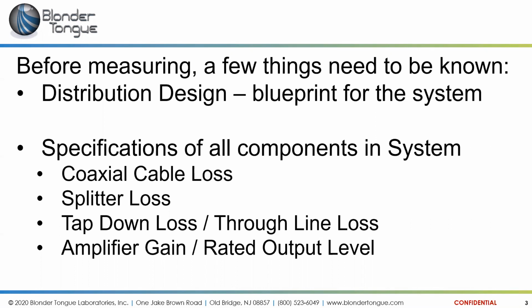Coaxial connectors themselves have very, very minimal loss, talking about less than 1/10 of a decibel per connector. So we typically don't account for every connector in the system, but there can be other components in the system not mentioned here, such as ground blocks or other things that may incur a loss in the system that we need to account for. Otherwise, our readings will be off.